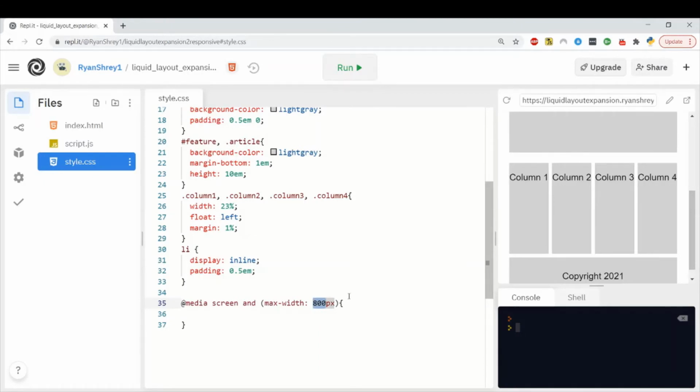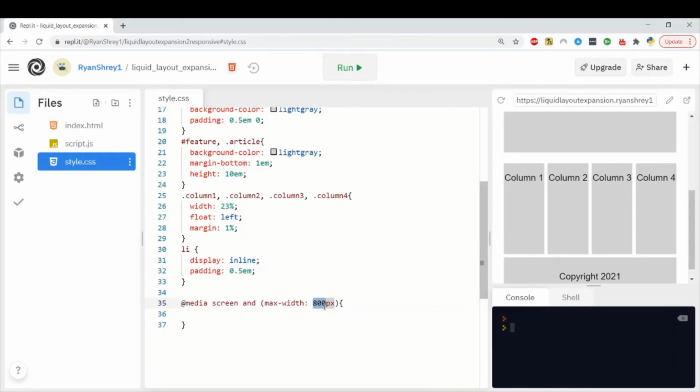As resolution on screens gets better and better, the number changes. Some of the better screens, like Apple and Samsung, might even have a higher resolution width, but just because we're working in such a small viewer, I'm going to make it a smaller number.